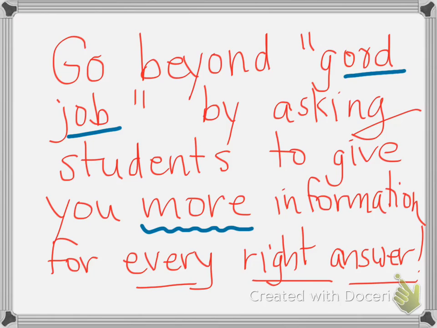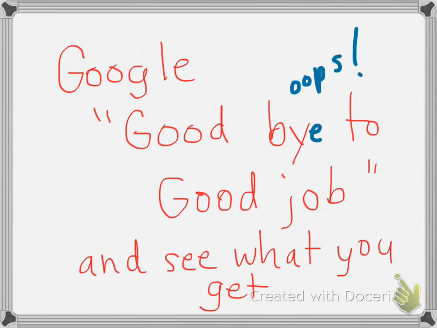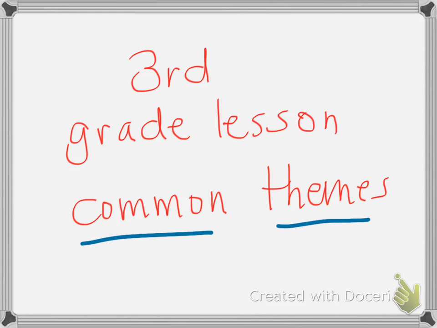Again, go beyond good job by asking students to give you more information. How did you get that answer? How do you know it's right? Explain your thinking. And you should be doing that for every right answer. You'd be surprised if you were to Google goodbye to good job, you're going to get a list of other things you can say that I haven't included in this video.